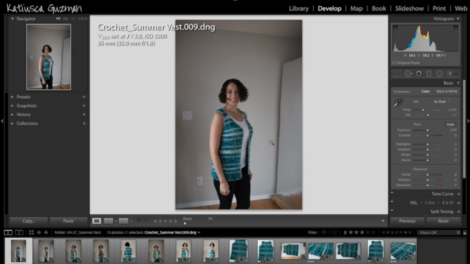I also have a different reflector, and I also use that when I need more light.